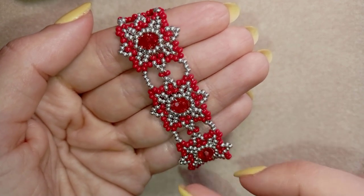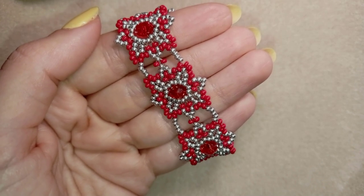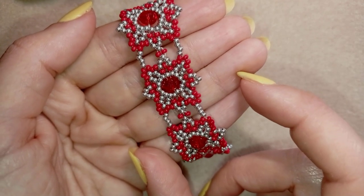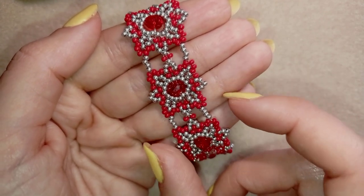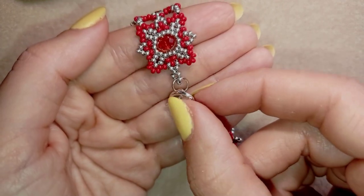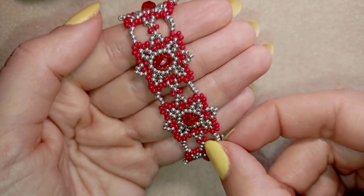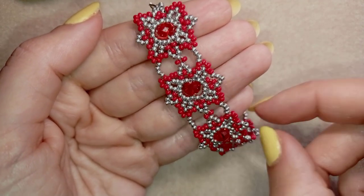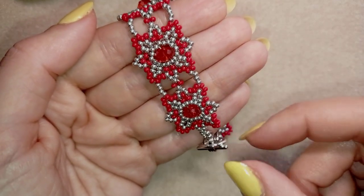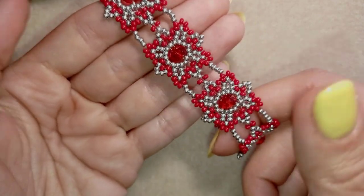Down there in description you will find a full list of materials, link to PayPal donations to develop this channel, link to all my social networks and if you make beautiful jewellery following my tutorials please share them on my Facebook or Instagram pages. I will be so happy to see your creations. I also have a second channel where I post fast clips to some of my most famous and most liked videos so you could go there and check them out just to have fun and save time if you want.